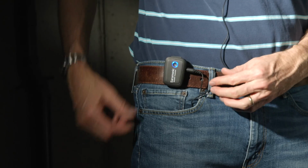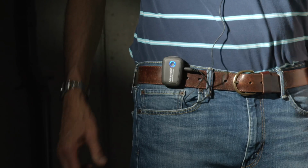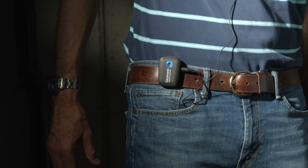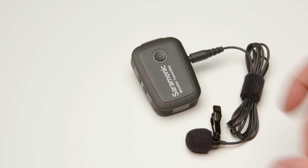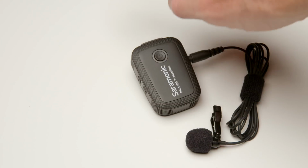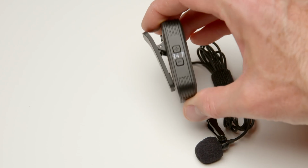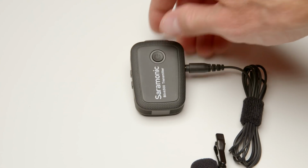And then finally, the 3.5mm inputs on the transmitters are off on the side of the transmitters as opposed to the top. It's not a deal breaker for most circumstances, but it's a little bit awkward. And also those 3.5mm plugs don't lock. So a couple of downsides, but again, on a consumer grade device, this is not surprising at all. Thought you should know. Let's talk about audio quality.